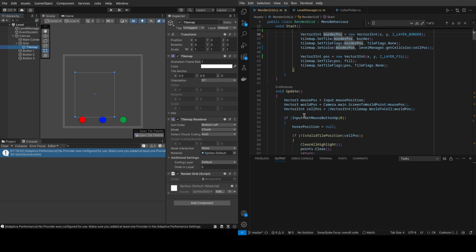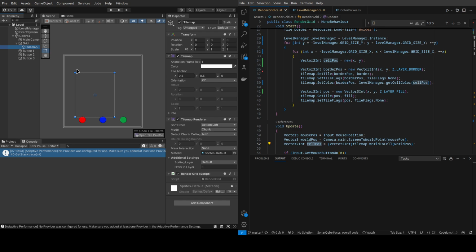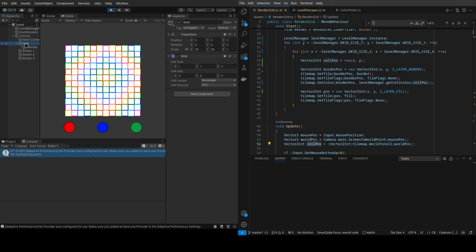I know there is this part, mouse input, where I do a tile map world to cell. And then you get the position of the cell, and that's a vector to int. So it does generate something. I'm also curious to know how does it know where to stop? How does it know it only should generate this many? How did I do that again? It's probably with the grid somewhere, scale.